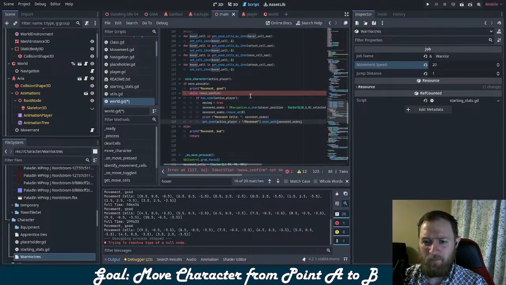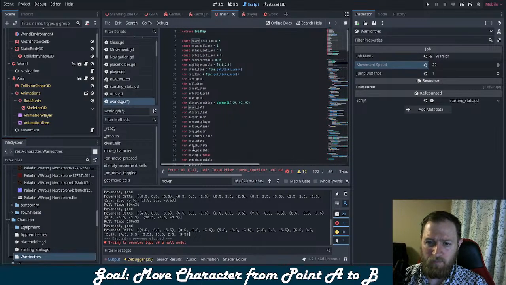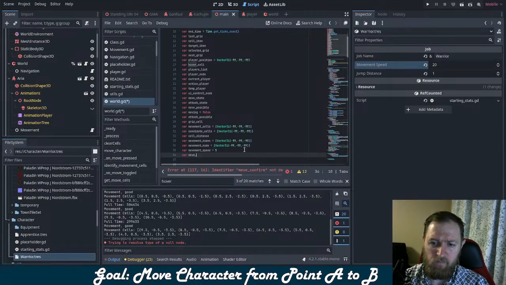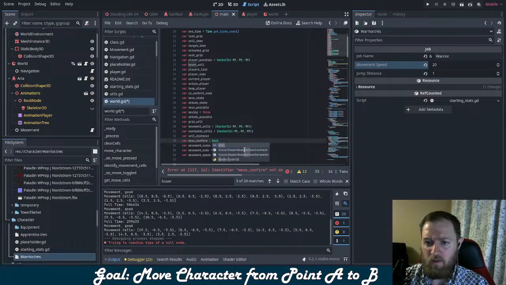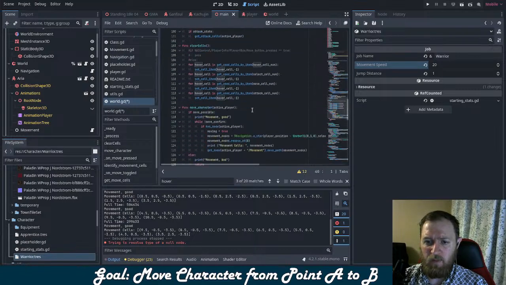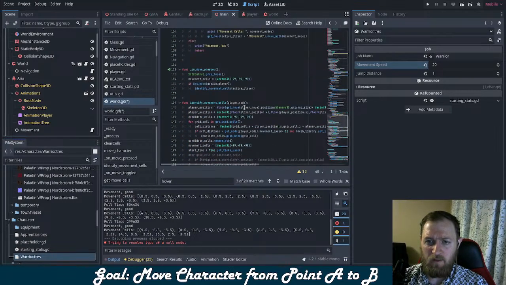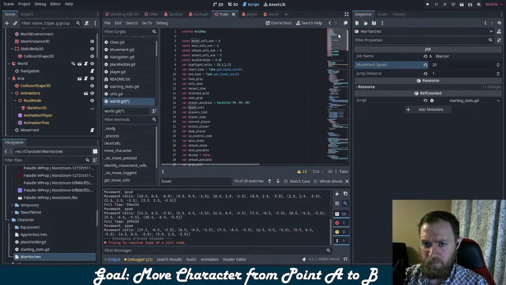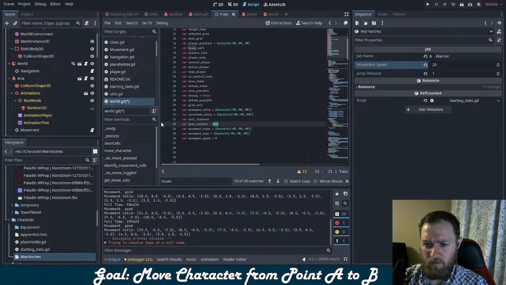That might be the easiest way. We go make a boolean called move confirm. Okay. So let's see. And then essentially whenever I start this, oh, I guess I could have just done var move confirm equals false. That's probably the best thing to do here, instead of up here.